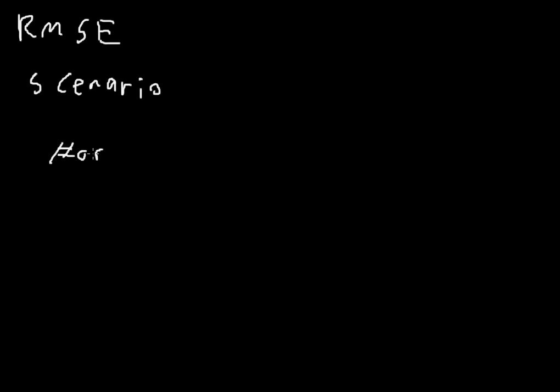Hi! In this video we will be talking a little bit about the RMSE and doing a problem related to it. So what is our scenario? Our scenario is we are at a party and we measure two things. We measure the number of slurred words that someone says, and we also measure the number of drinks consumed.